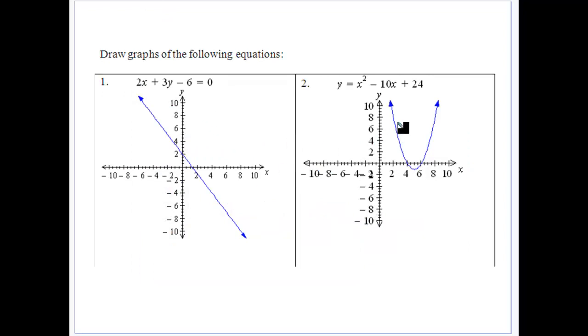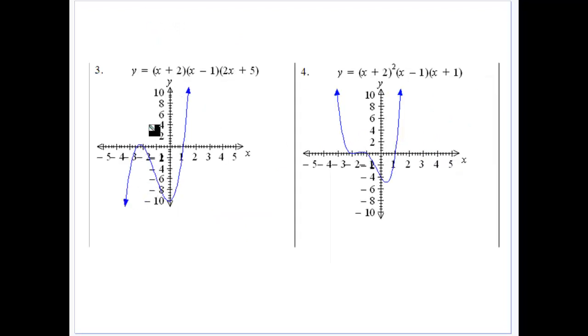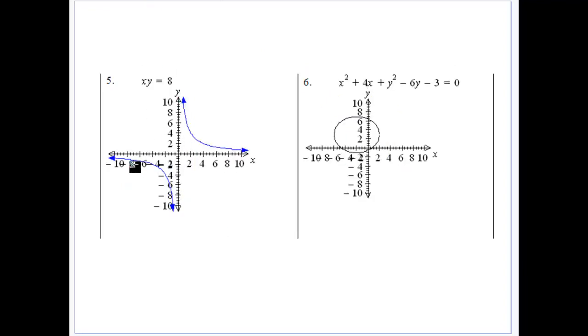So straight line, parabolas, using all our factorization techniques and the techniques we do for Extension 1 here, realizing double roots there. So what does a double root mean? At -2, it means it's going to turn. So we get that situation as well. Hyperbolas. Now we're going to do a lot more on hyperbolas this term. So there's our classic rectangular hyperbola. Even though we just call it a hyperbola at this stage, we will call it a rectangular hyperbola.